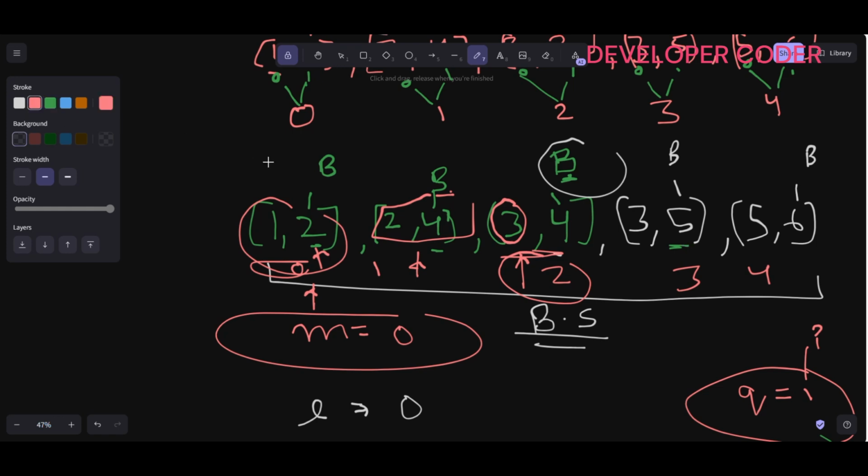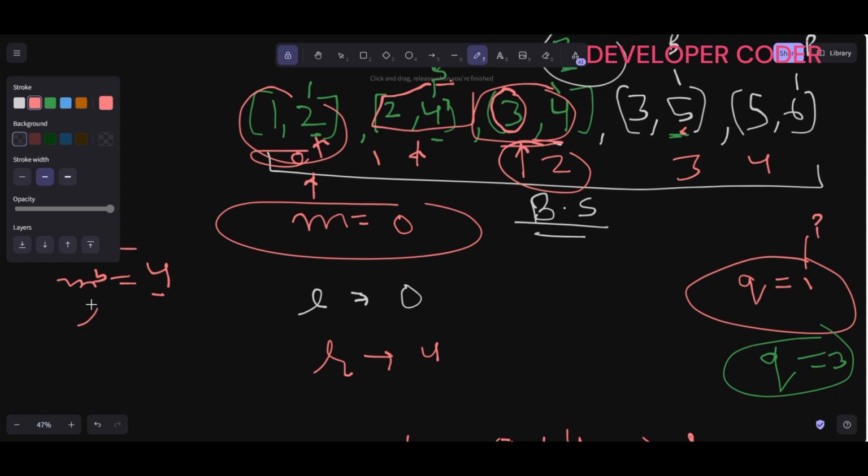So I put my L as 0, left is equal to 0, right is equal to 4, and you will get mid as 2, and at 2 you will see that this is satisfied, so your max beauty is going to be 4. But 4 is not the output. For 3, 5 is going to be the output, so that is why I am incrementing the left. So I have incremented left to 1.